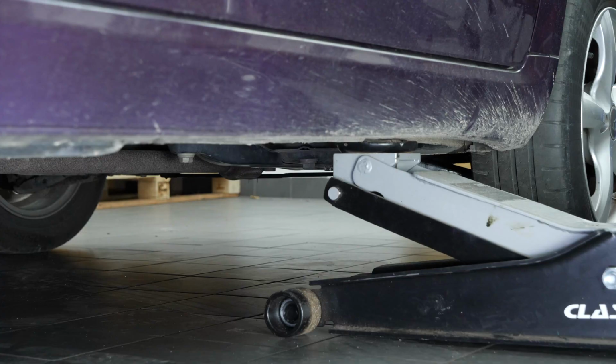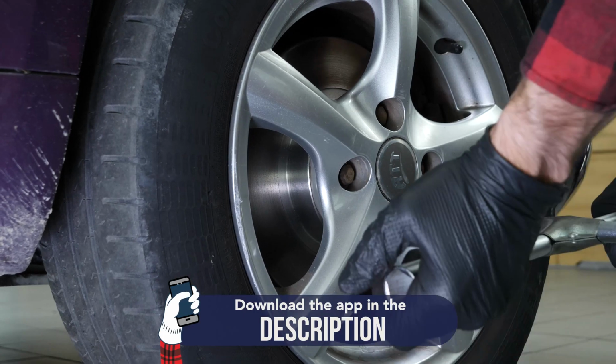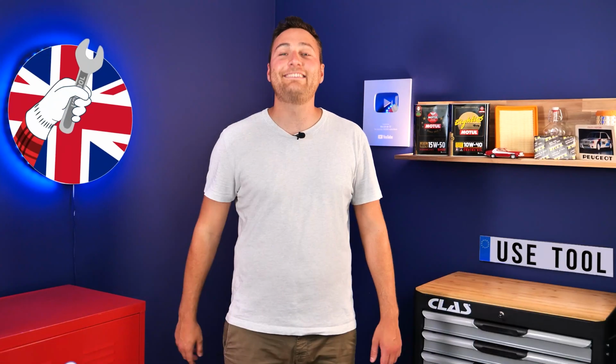Put your vehicle back on the ground and fix the wheels in place properly. Operation completed.